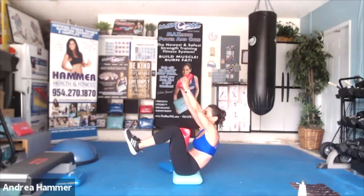If you have the blue or another red and you want to add an advanced challenge, this is advanced. Here's the red one. Keeping it squeezed, squish your tush in here. Hold your sandwich grip. You might need to move forward just a little bit and press it up and come up as you pull your knees in and squeeze.